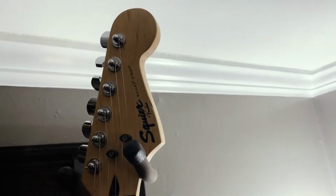We're going to go ahead and jump in. We're going to start with the very first guitar I've ever owned and work all the way up to the most recent one. I think that's the easiest way to go about this. Alright, so the very first guitar on the docket today is my Fender Stratocaster Squire Strat.